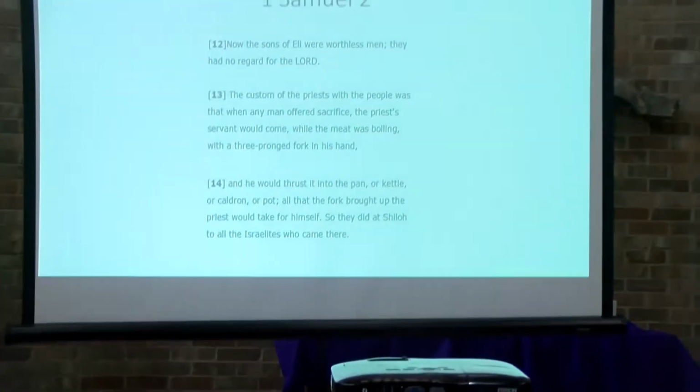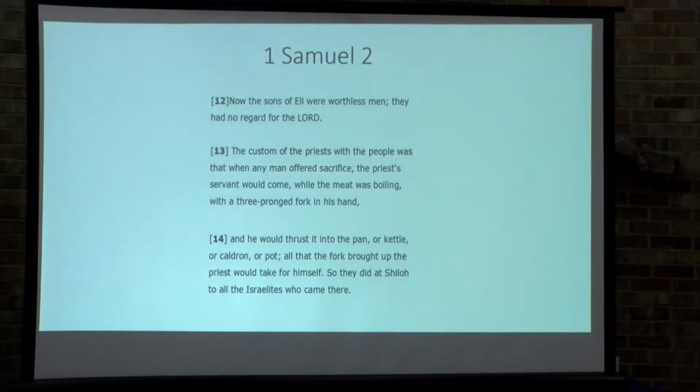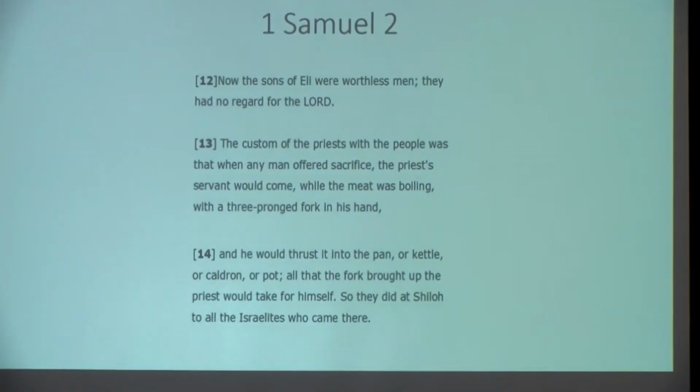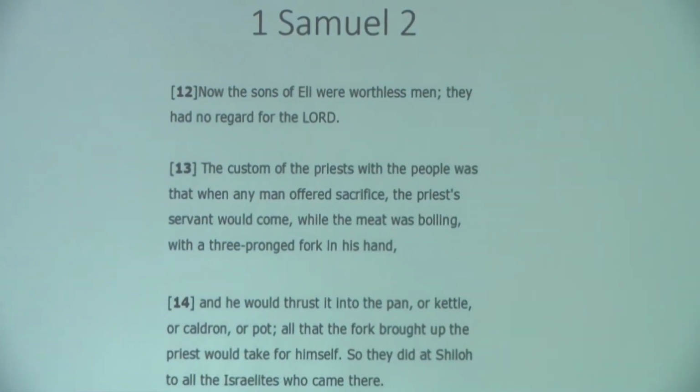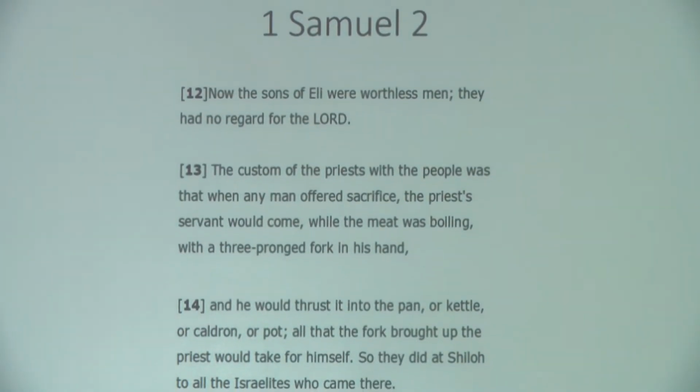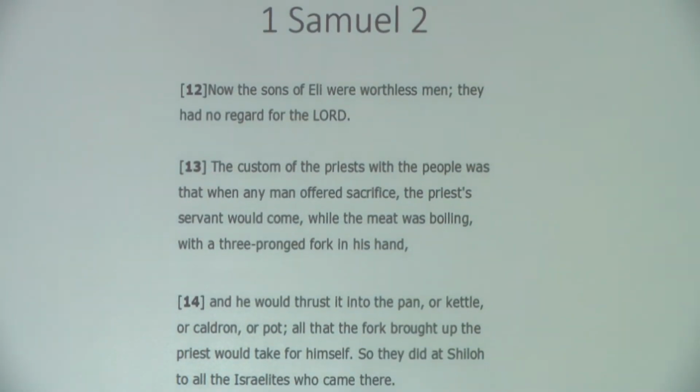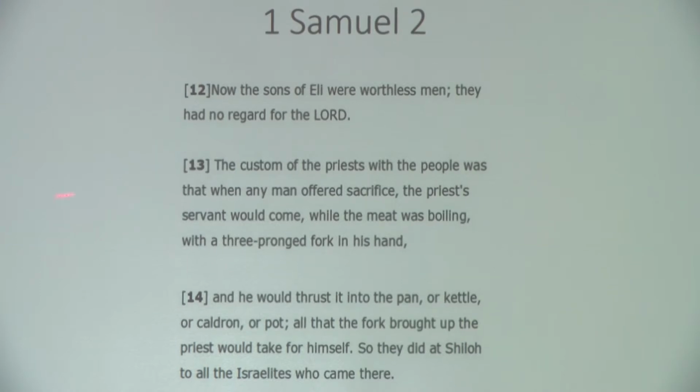Now, how did this battle come about? Well, it was because Eli, as the chief priest, should be giving forth sons that would follow him. He had two sons. They're not mentioned by name here, but Hophni and Phinehas were his two sons.